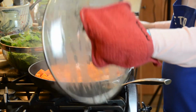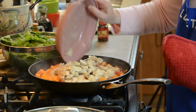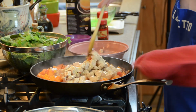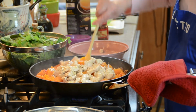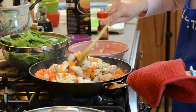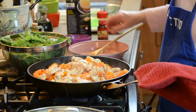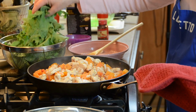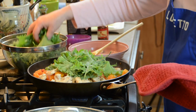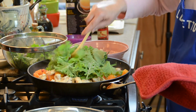Okay, the next step is to put the chicken back into the pot. Give it a stir. Add 2 cups of the kale. There's one and two, and stir that until it wilts.